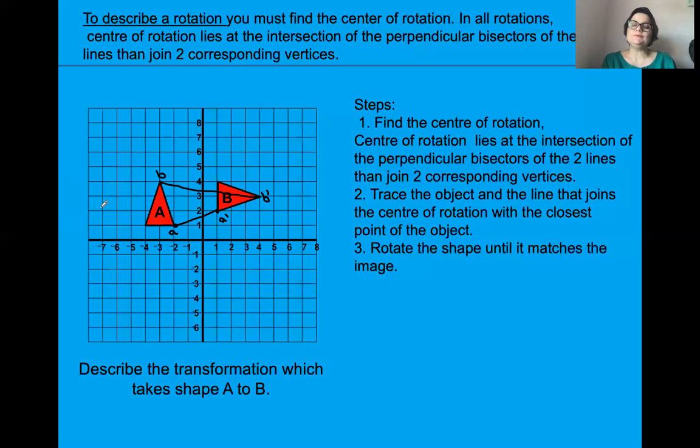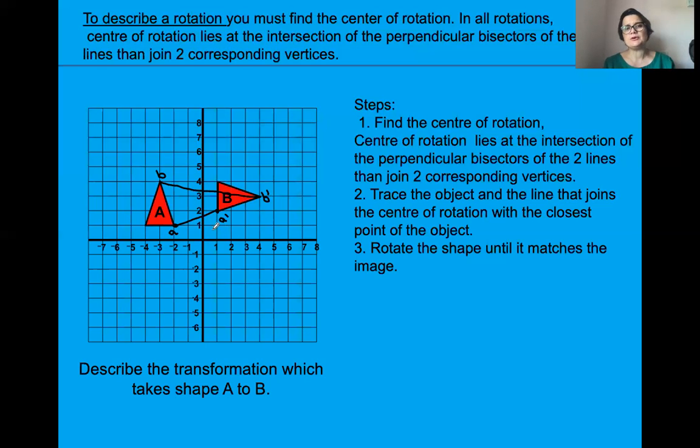And then now what you do, you draw the perpendicular bisector of each of them. Now, to draw an accurate perpendicular bisector, you must use a compass. You place the compass on each side of the segment, so A prime, B prime. Open the compass bigger than half of the distance and draw an arc. Keep that distance the same and place the compass on the other side and draw another arc. Join exactly where the arcs meet with a straight line. And do exactly the same thing with B and B prime.